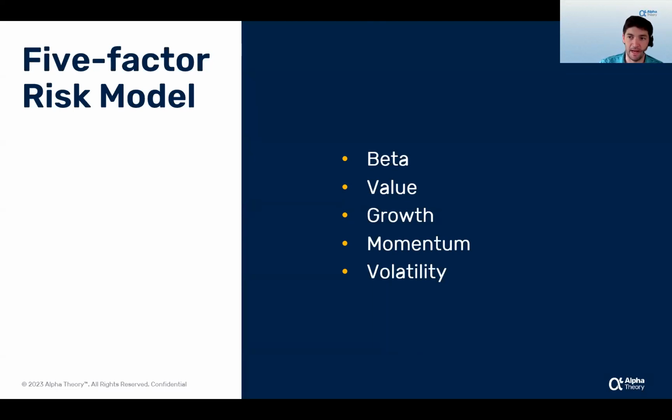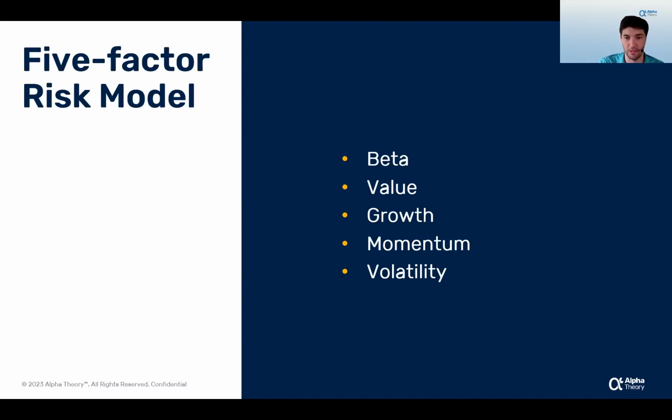As your beta increases, that means it's going to move more with the market. Same thing with these other factors. We're just creating and generating, using different metrics, other ways to explain why and how prices move in your portfolio.